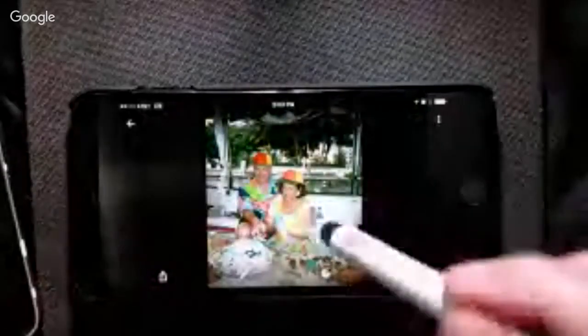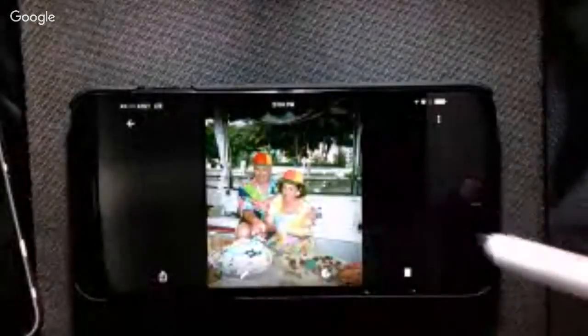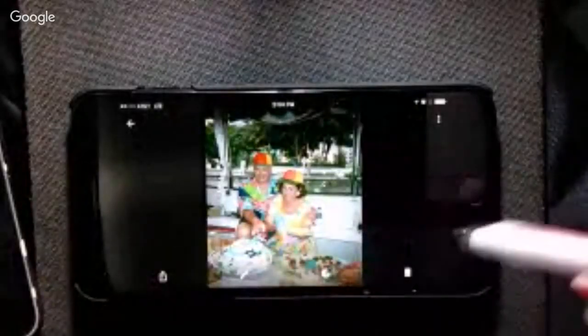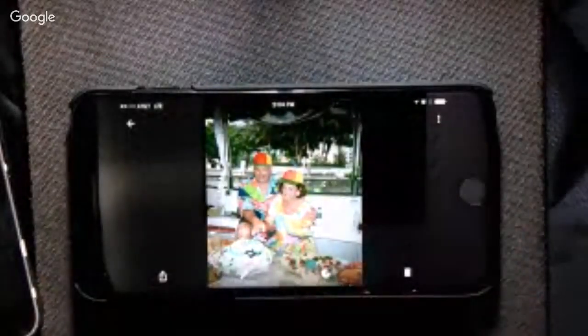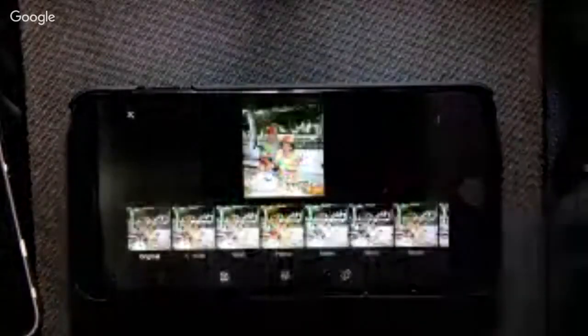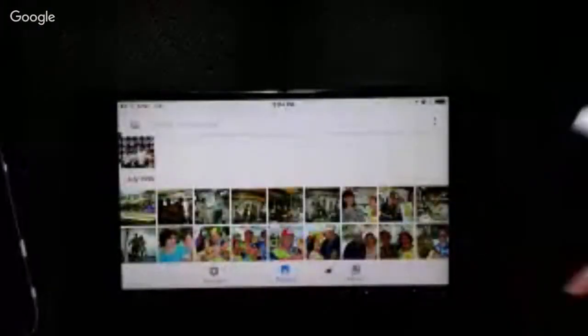That's the best one. Now, this looks fast, doesn't it? But these photos do not live on this phone. I cannot see them with any app other than the Google Photos app. And I have everything available to me here. I can edit. Even though this photo is from 1998, Google Photos can edit it for me. I can share it. I can put it in an album. That's why I think you should use Google Photos.